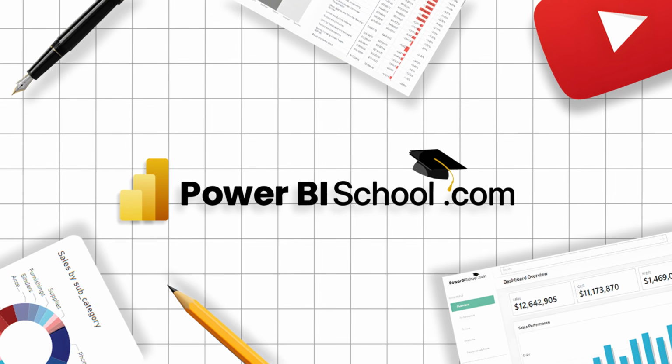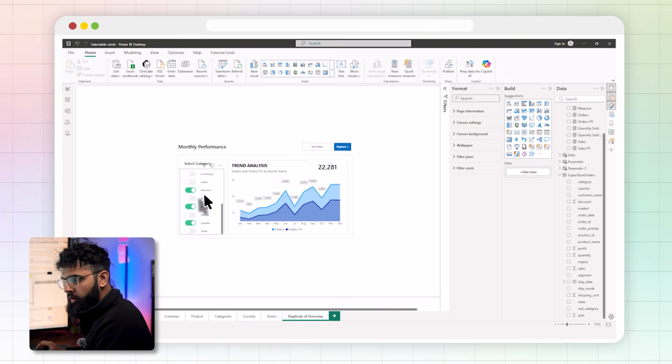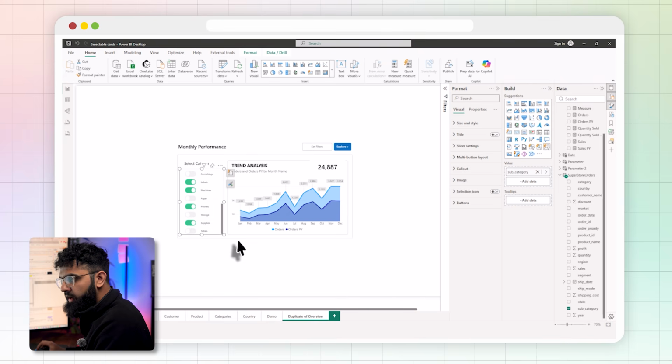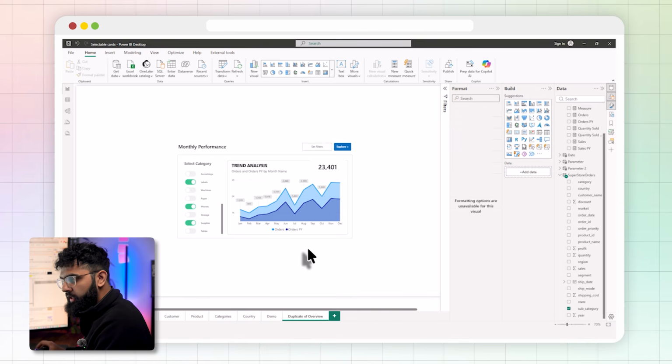So let's now learn how to build these toggle slicers, where by selecting one of our items, the toggle turns on, which in turn filters our visuals based on which items are active, or if we deselect them, no longer filtering our visuals as they're not selected. So to build this, we first want to insert a list slicer into our report.